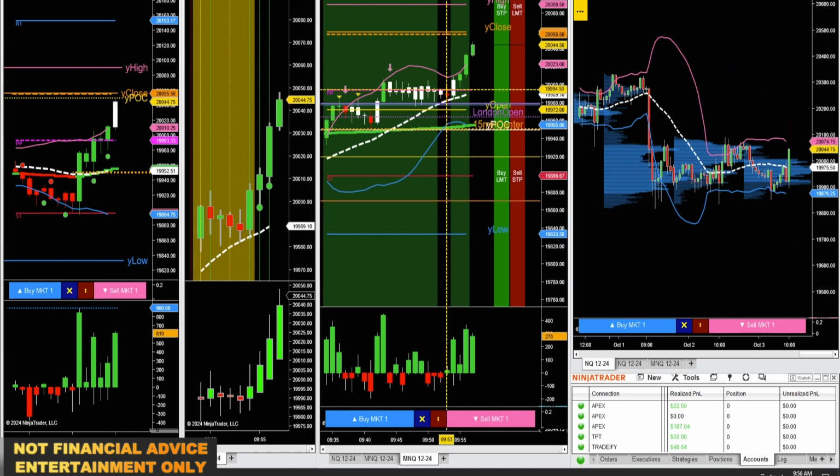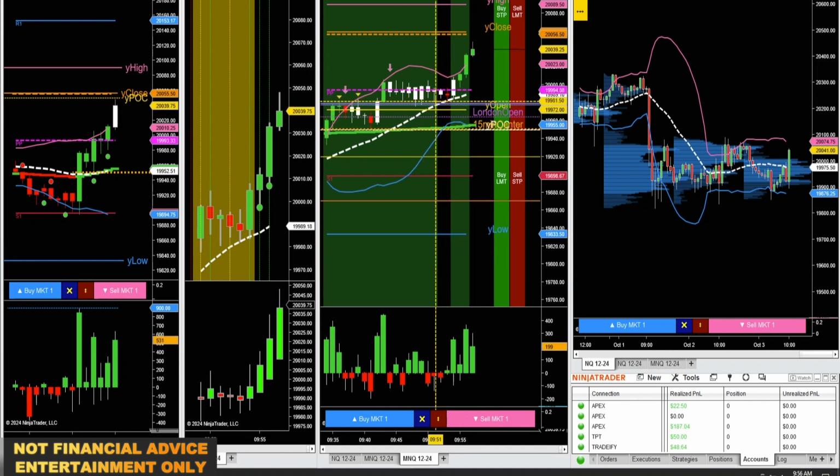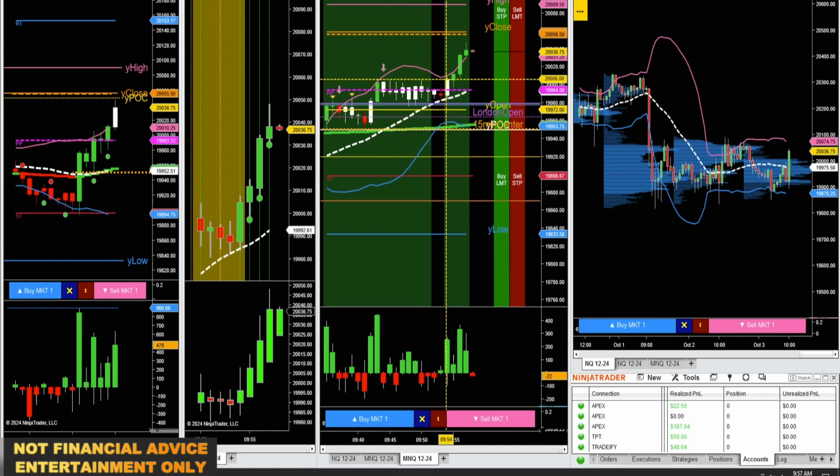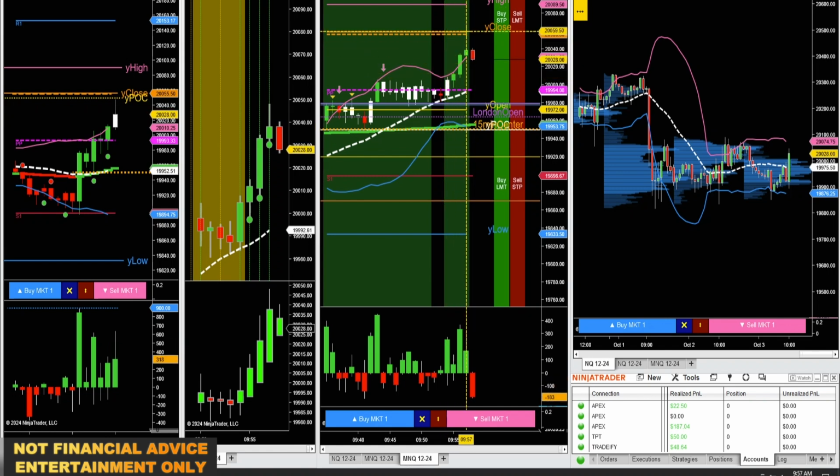This is why I always make sure I've got enough room in between these key levels. We just had so many key levels below this area here. A lot more room to the upside. It was much more enticing to get into longs, even though it wasn't a trade I personally wanted to take.